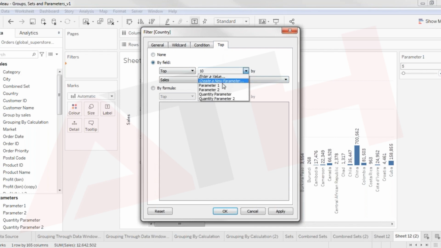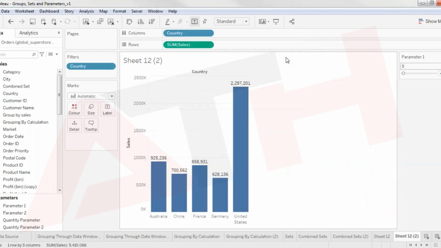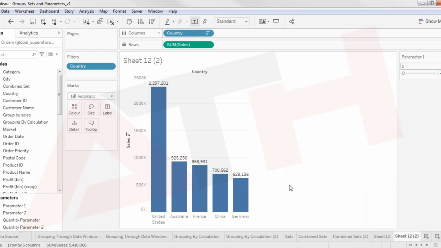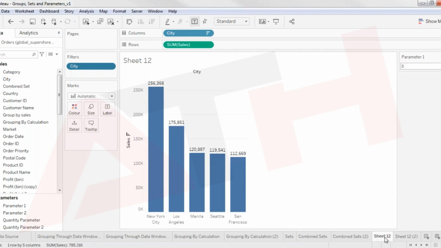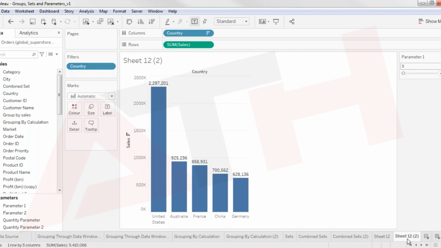Instead of this top 10, if I select the parameter here and click on OK, now you can see I have the top 5 values here as well. In here I have the top 5 cities, and in here I have the top 5 countries. So wherever I've used this particular parameter, it will change accordingly.